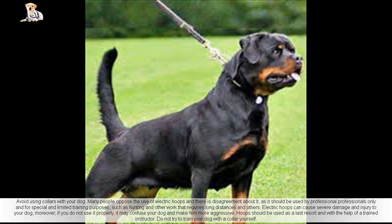Avoid using shock collars with your dog. Many people oppose the use of electric collars and there is disagreement about it, as it should be used by professionals only and for special and limited training purposes, such as hunting and other work that requires long distances. Electric collars can cause severe damage and injury to your dog. Moreover, if you do not use it properly, it may confuse your dog and make him more aggressive. Collars should be used as a last resort and with the help of a trained instructor. Do not try to train your dog with a collar yourself.